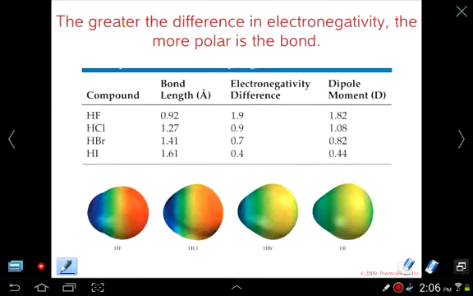If you take a look, here are some dipole moments of different molecules, and you'll notice that the higher the dipole moment, here we have a high dipole moment, you get a high electronegativity difference. This is the electronegativity of the two. If you have a low dipole moment, you have correspondingly a low electronegativity difference. And again, using color coding, HF shows a very high dipole moment and high electronegativity because most of the electron density is situated on the fluorine and not much on the hydrogen.